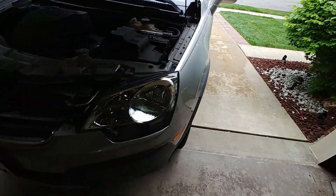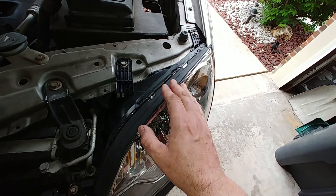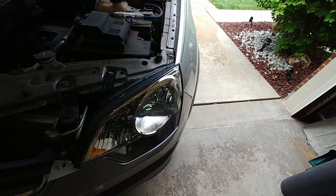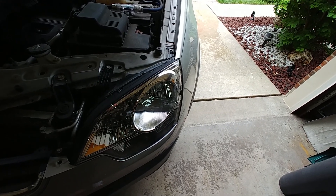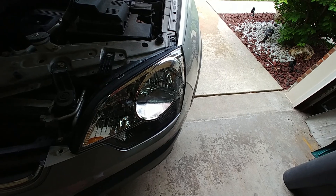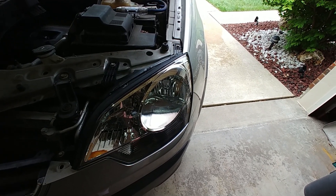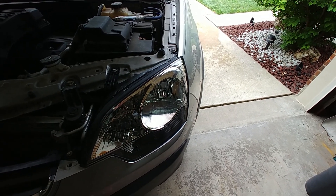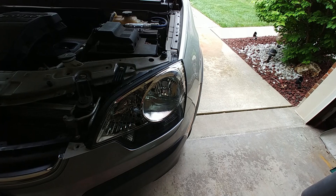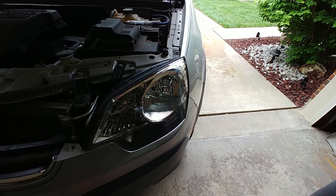But the HID system that I used — there is a ballast inside of here. I have it mounted to one of the support bars in the back behind the assembly. There's also a starter kit that has to be connected to these. I went with a 5,600 or 6,000 series as far as the color number goes. So it's going to have a little bit of a blue tint but it's going to be white, so all your lines on the road will kind of glow. Even in the rain these work really, really nice. They're better than conventional halogen bulbs. Getting a conventional halogen bulb with a white tint — they're not as bright, they're still a halogen bulb. So these guys are pretty good.